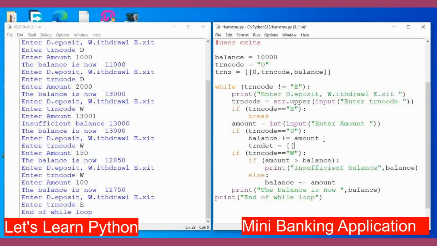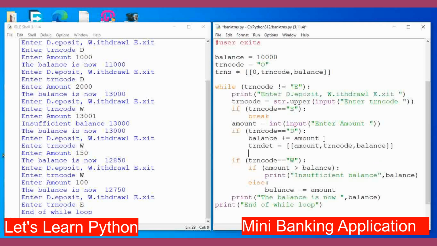Okay, now here what we will store is the amount. Here amount is the transaction amount, right? And we will have to store what is the transaction code. This is the transaction code. And what is the balance? Okay, this is the balance, right? Now we have to add this at the end of this transaction list.